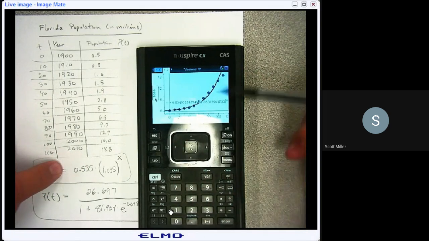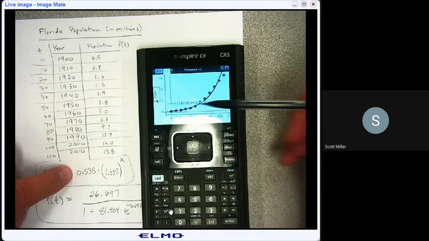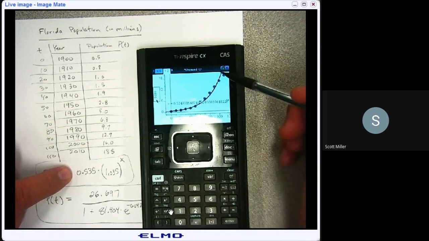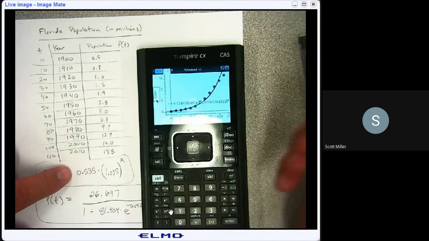If you look close to that, you can see the data, the same numbers that I have here. So it gives you the equation also. So this is another place you can pull it off. And you can see how well your curve matches your data. And it did fine for a while, but it looks like it's kind of tapering, not really doing so well here at the top end. So I say, well, I don't think that's a good equation. Let's see if I can find a better one.